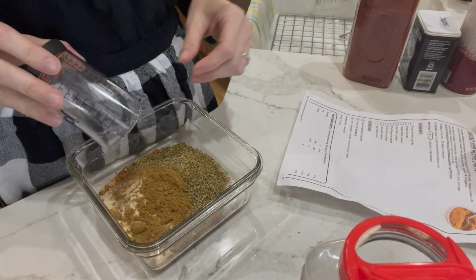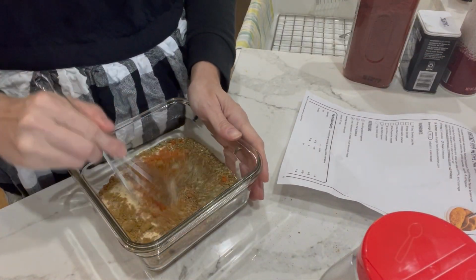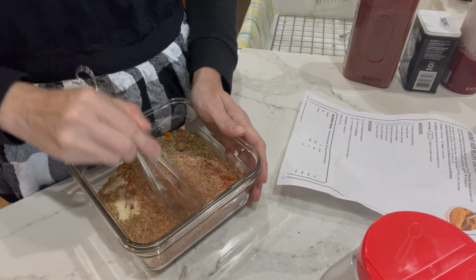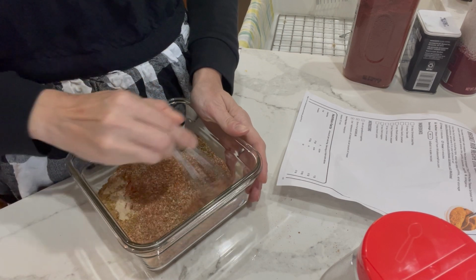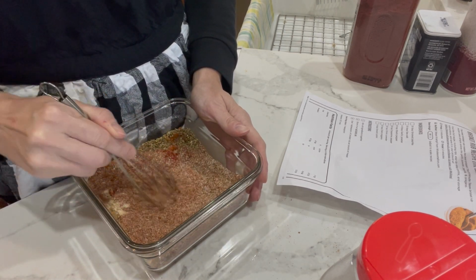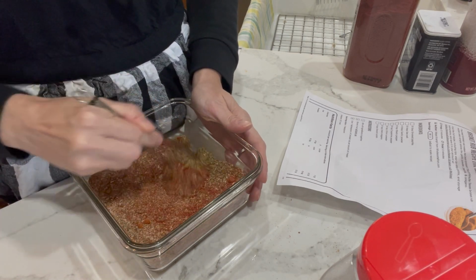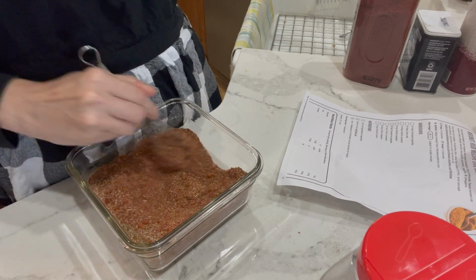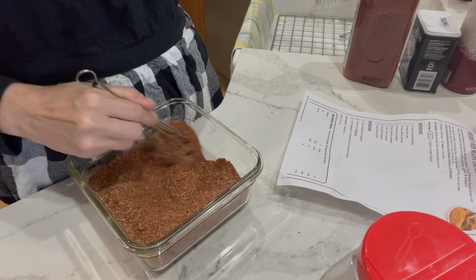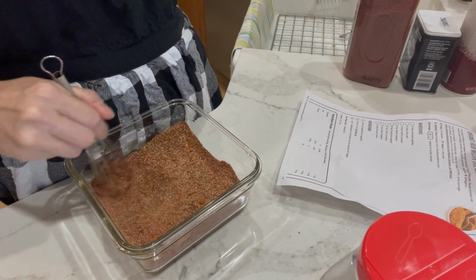Okay, and we're going to stir this up using a whisk to get the tiny pieces mixed up. It's a pretty color. And then we also added, we wanted it to have a little bit of sweetness to it, and so I'm pretty sure I added, I don't know if it was 1/4 cup of brown sugar.